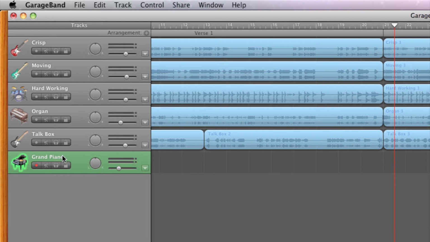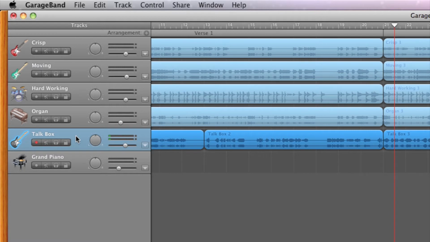Now first, you want to make sure that you are very organized with the tracks, because you might have multiple guitars going on. So I'm going to go ahead and select the lead guitar, or our talk box track right here, and you can just click on this area, and that highlights a track, which shows that we are controlling this track as of right now.